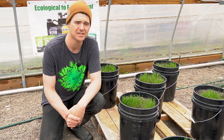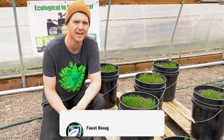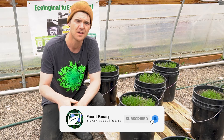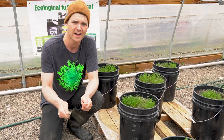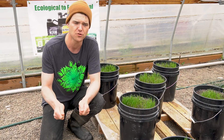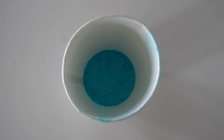Starter fertilizer is exactly what it sounds like. It's an initial shot of fertilizer for your plants or your seeds right where you put them. The goal of this is you want the plants to be able to access that nutrition right as soon as they start growing so that you can have them off to a good start to have good establishment and good stand formation.